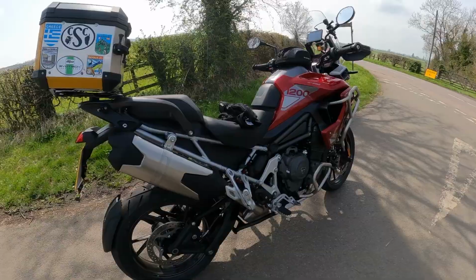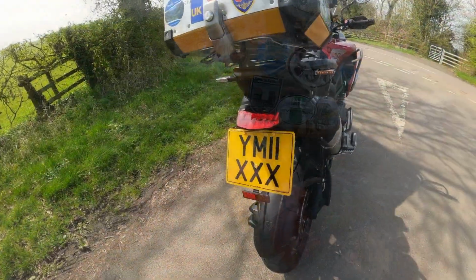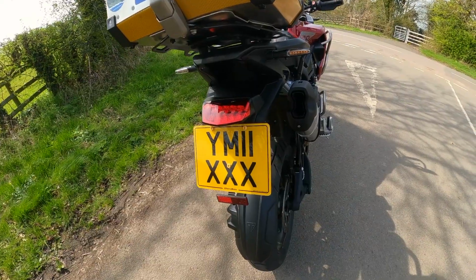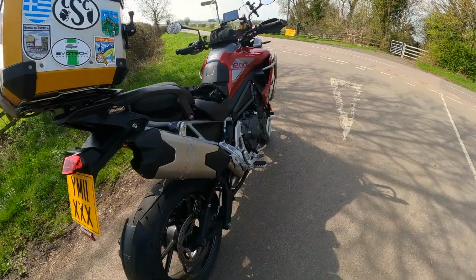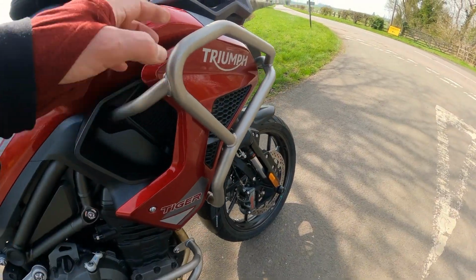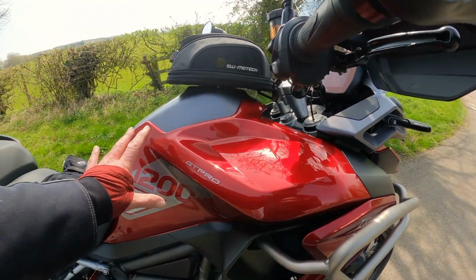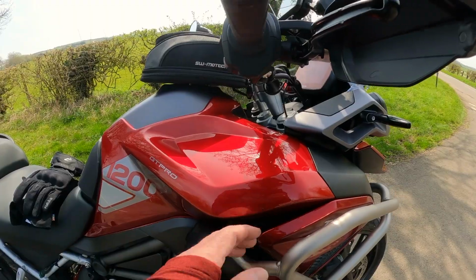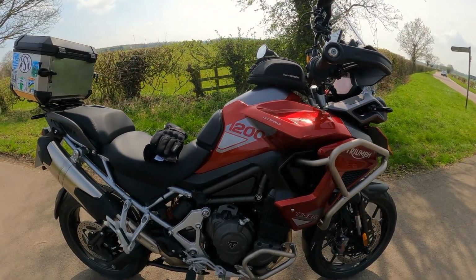Nothing much else to add really. Quite a nice little noise off the exhaust. Got my Yarro Moto plate added onto here. Had the bars, extra bars added, and the upper bars, because this is important, because these areas here are about £500. If you damage one of those, it's easy to just nick the side of it if you fall over, so that was worth doing.